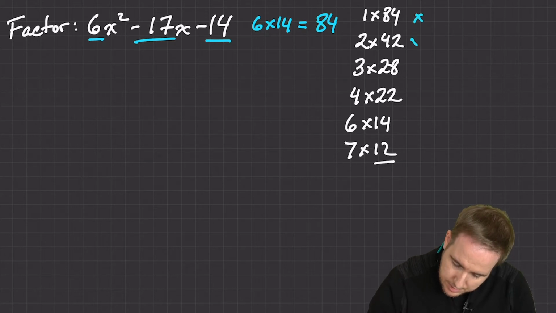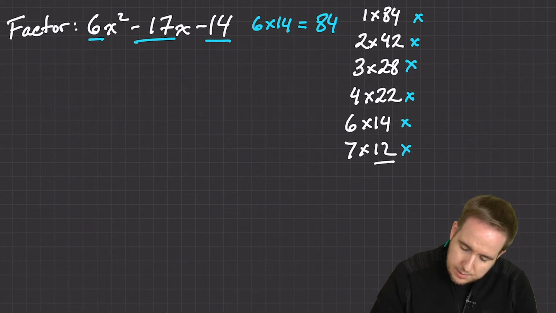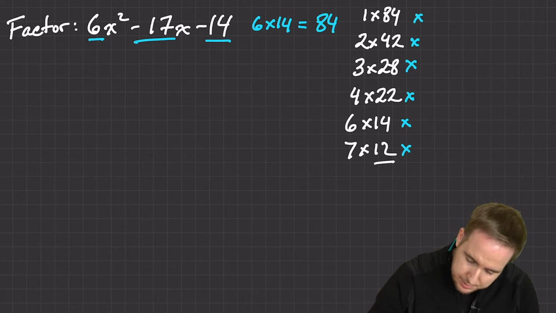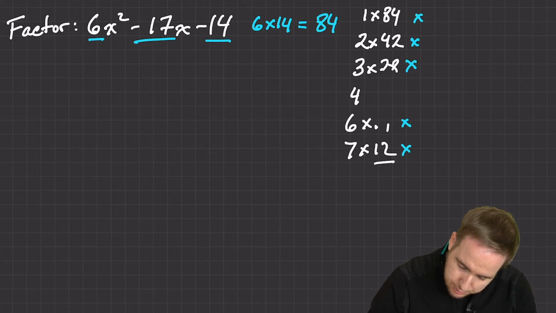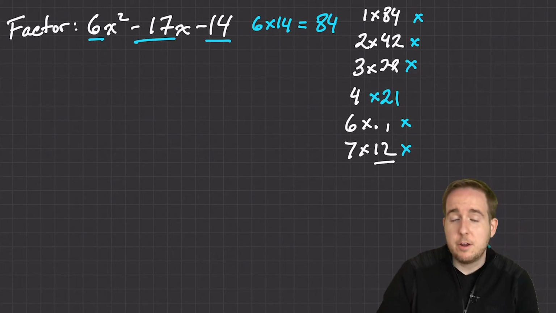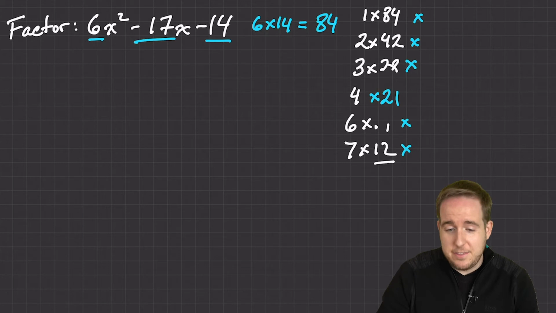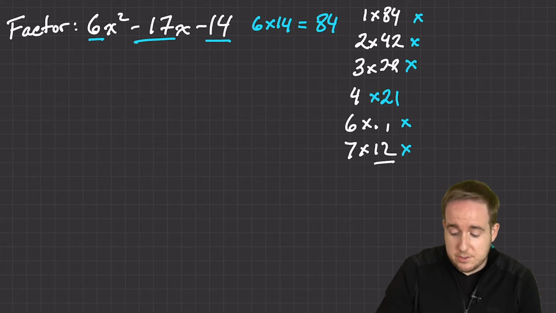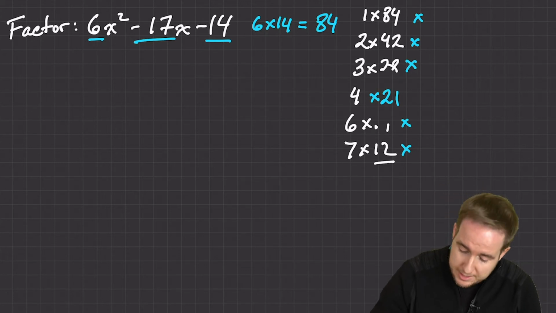That doesn't work. That doesn't work. That doesn't work. And of course, the problem is that I don't know how to divide. So that really should be 4 times 21. If you noticed, good catch. And this is why. If you miss the one that matters, the questions actually become impossible to answer.